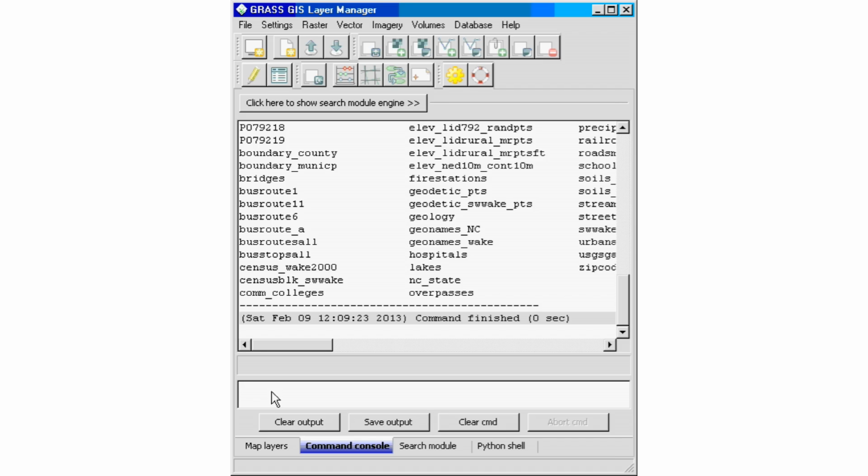Hope that's clear. If it's not, you can read more about the command and the different flags in the tutorial notes. There are links that will take you to the site where you can learn more about these commands and also the flags and other options and examples that you might find.